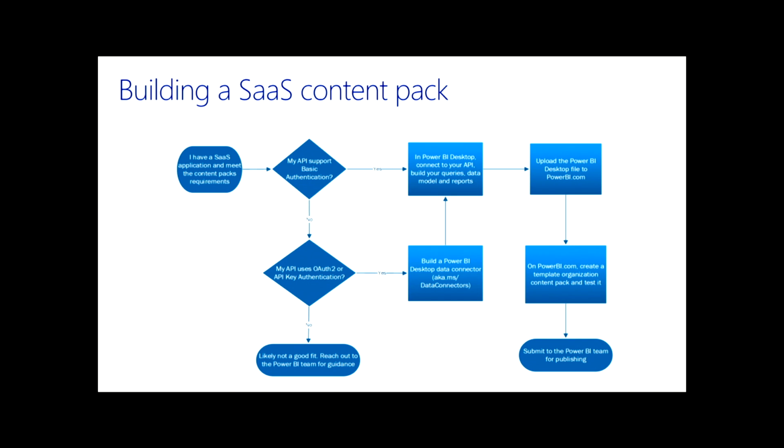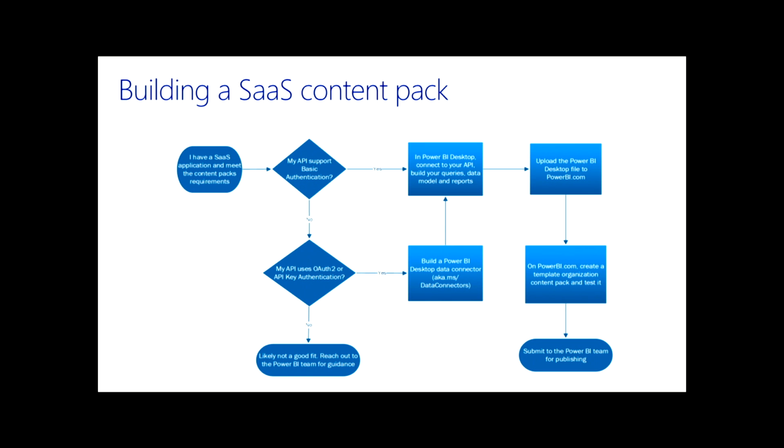And we'll do a demo of that, but basically you create a content pack in the settings in Power BI. You choose to create a content pack. You choose to create this content pack as a template content pack, which is an option available for you, and test that end to end.